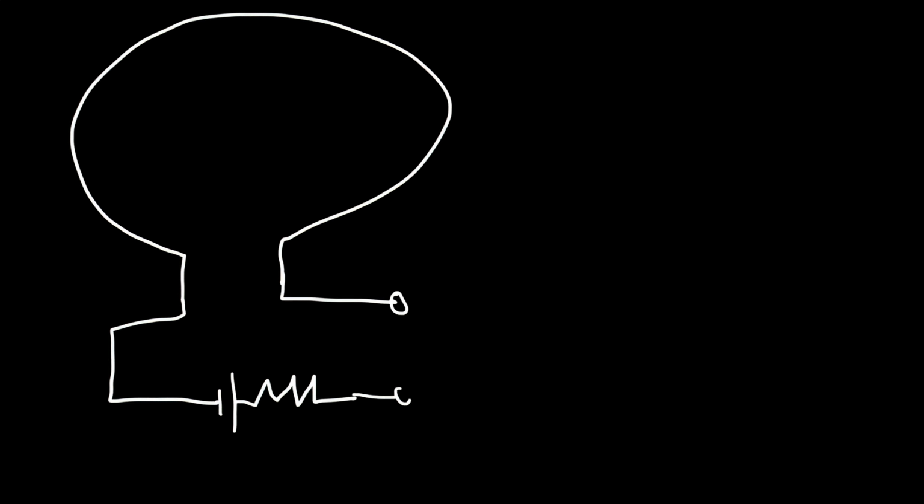Now here's another example for you. So let's say we have a circular coil of wire which is attached to a battery, and that's attached to a resistor, and there's an open switch, and inside that coil there is another coil of wire. When the switch is closed, what is the direction of the current in the coil of wire that is represented by the gray color?